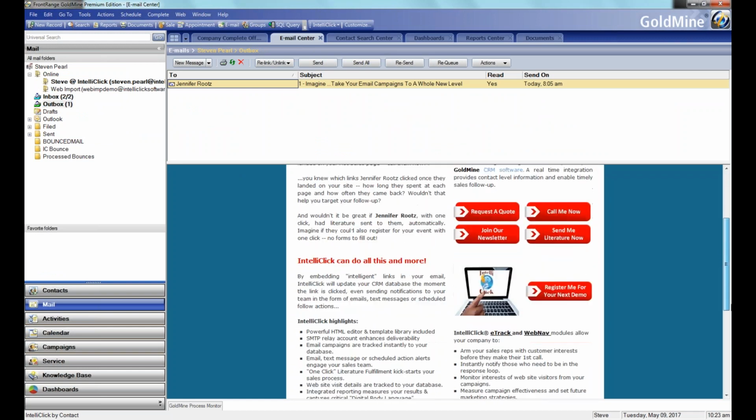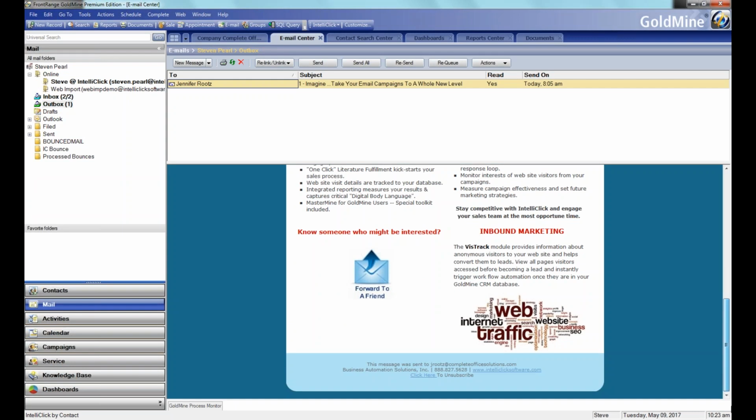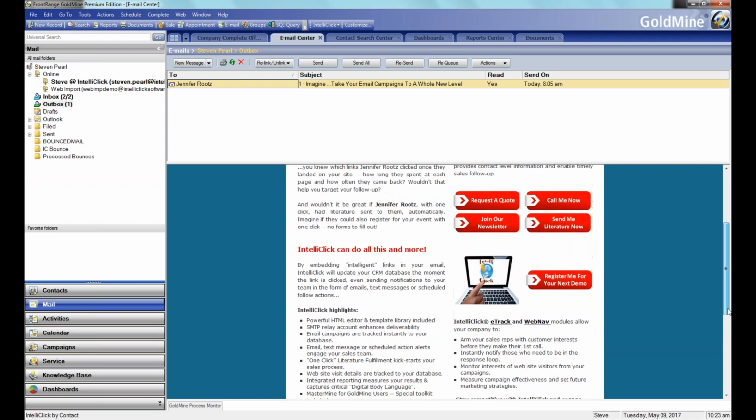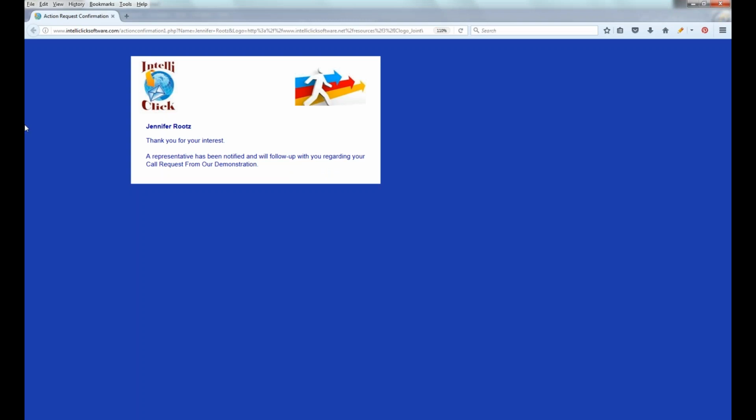So this is just a basic HTML email, one that you're all familiar with, but the key is it was built in HTML because that's the only way to track, and we have hyperlinks in here that you can click on, and then we also have buttons for these one-click calls to action that I talked about. So I referred to one that says call me now. That means I can request a call back, and I want to point out that these are landing pages, so you never have to worry about building your own landing pages. Everything is bundled into Intelliclick.